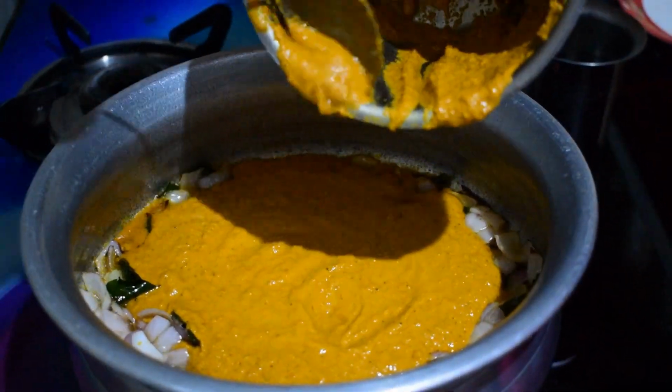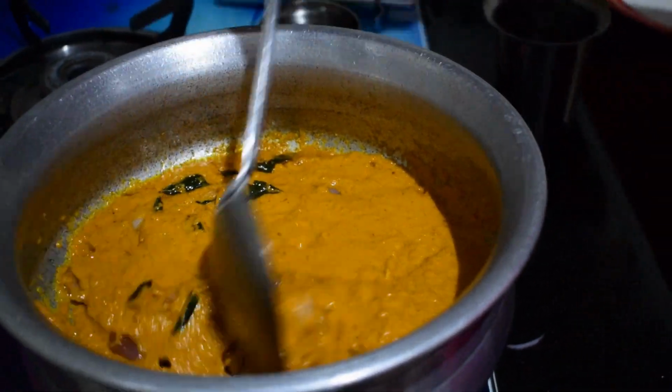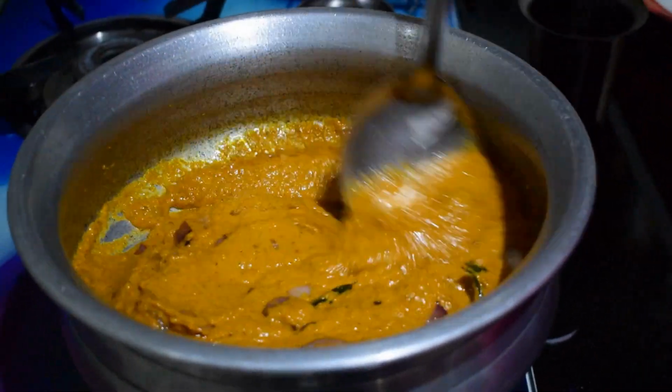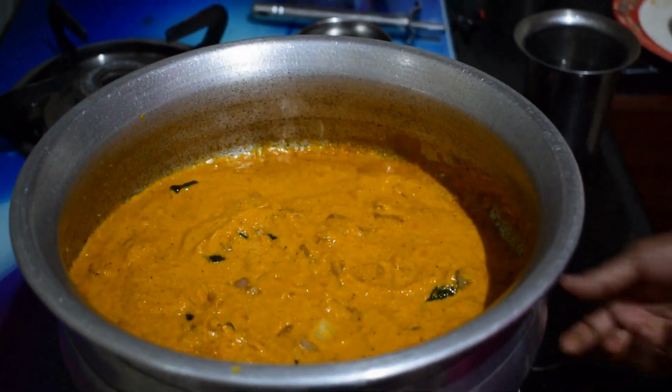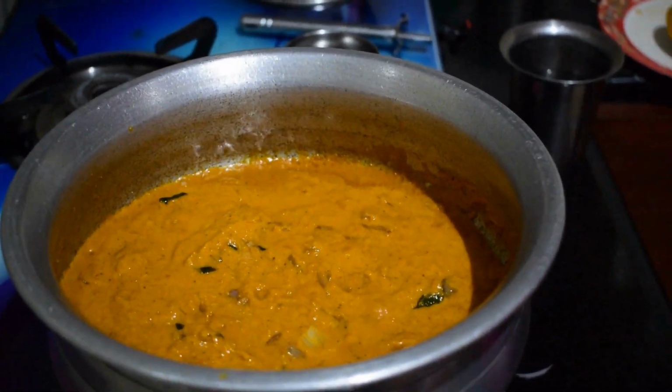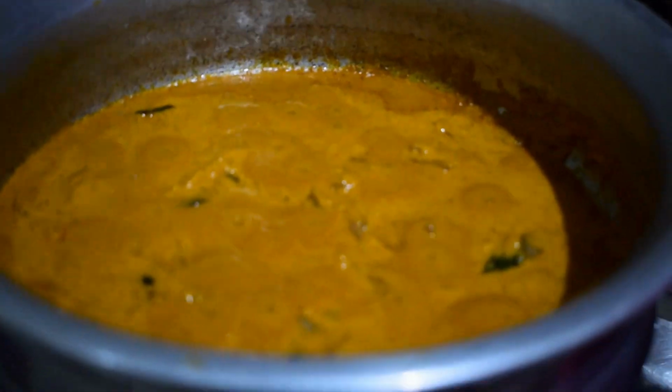Let's wait for the onions to turn a little brownish before we add the masala mix to this pan. Now go ahead and add your masala and mix really well. Once you've added your masala, add about a whole glass of water and a little bit of salt as per your requirement and let it cook for about 3 to 5 minutes with the lid closed.